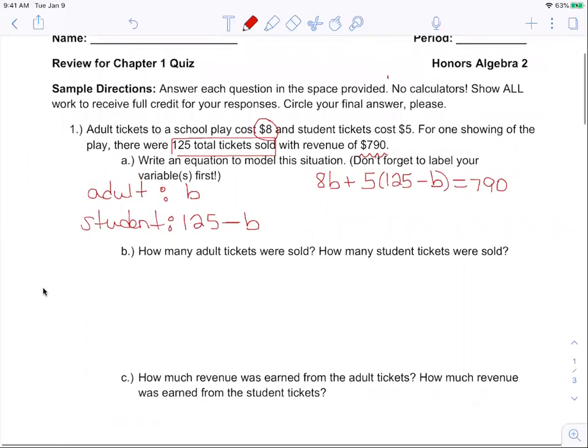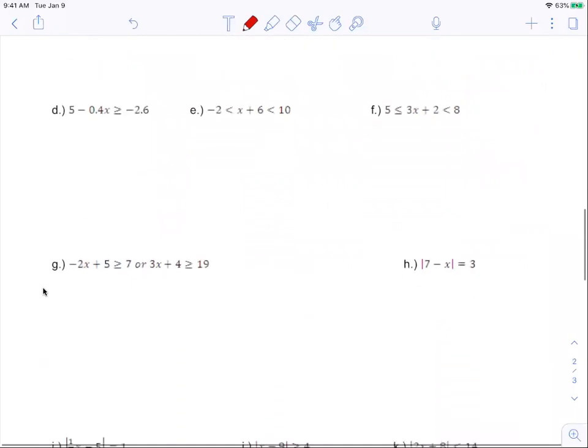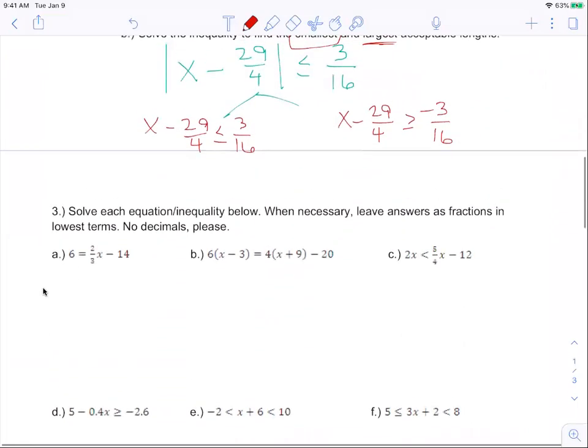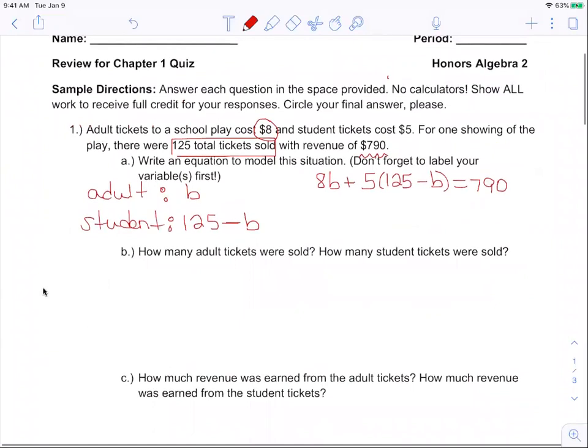The rest of this review worksheet is just equations and inequalities on the back. There's a whole bunch of equations and inequalities for you to solve. There is an answer sheet posted with this assignment on Google Classroom. On Tuesday, I'll take the first 5-10 minutes of class and answer any quick questions that you have. So come to class Tuesday morning, 8:30. We'll answer some quick questions, and then I'll release you and you will take your quiz on Chapter 1. The quiz will be on a Google form, but there's still work that'll be embedded in the problems in the Google form.